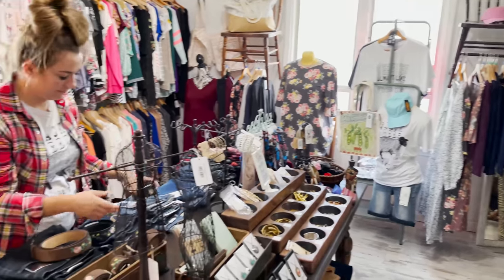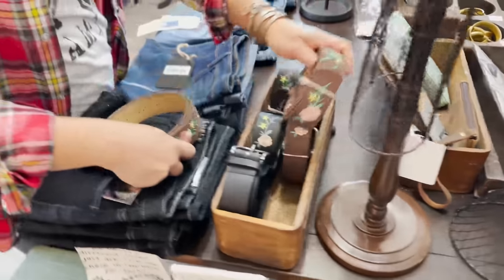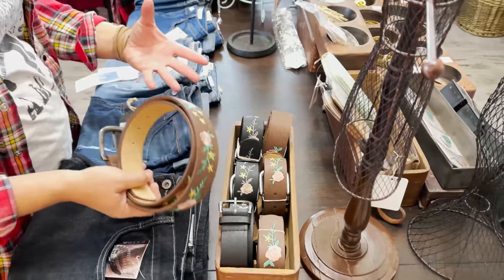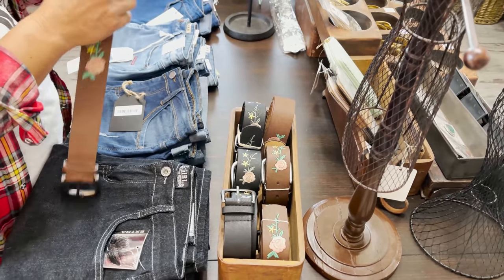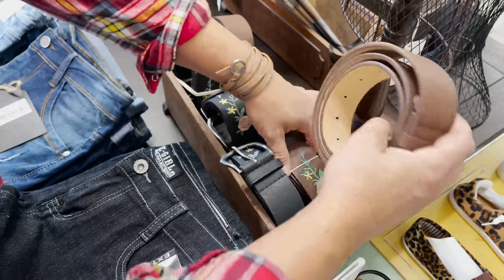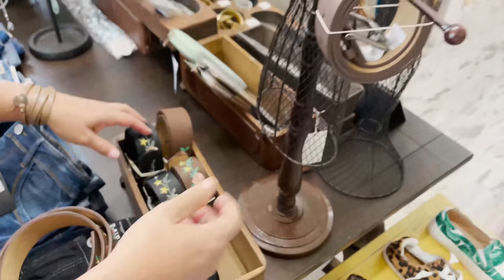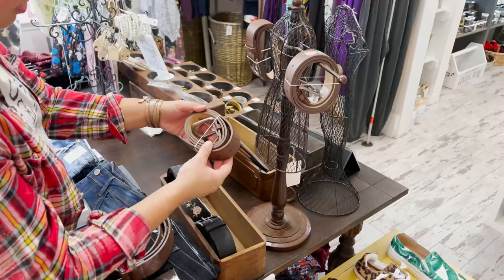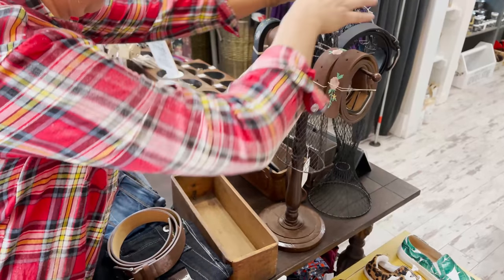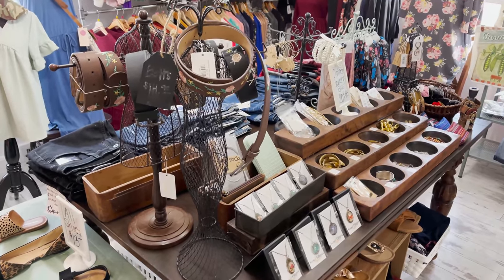We've made it into the clothing room — it's the next day. We didn't get this far yesterday; we had a bunch of stuff that happened and had to get it all taken care of. The display that the belts were in sold, so I have to find a new place to put all these belts. They're super cute — embroidered and leather, only $14.95, which is a total steal. I just have one too many. I don't love the rubber band on them but if you take it off they're going to unroll.